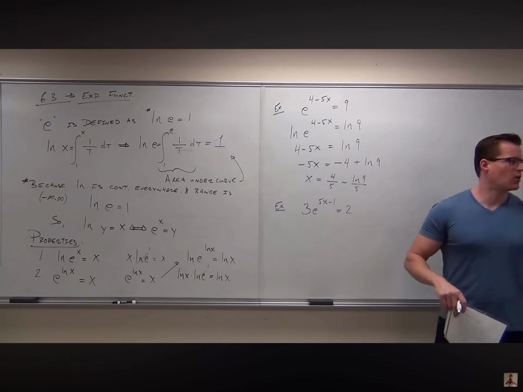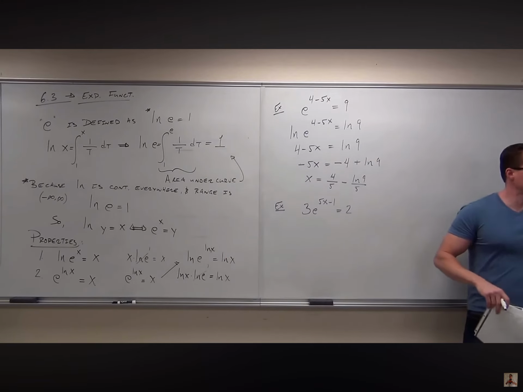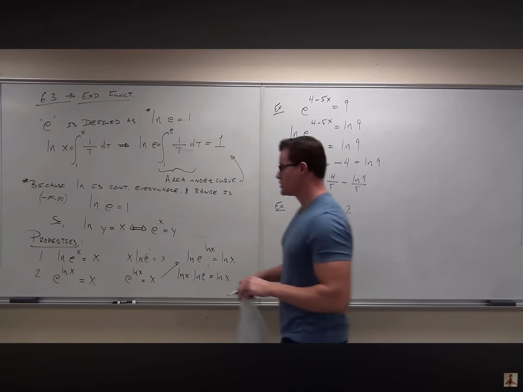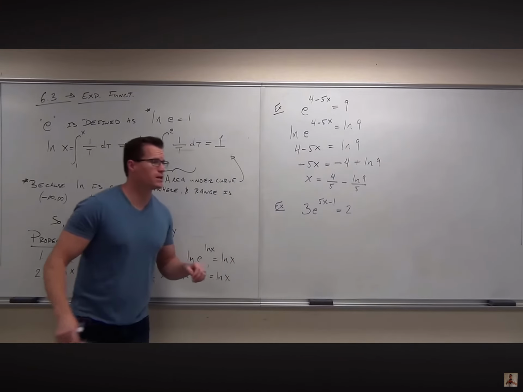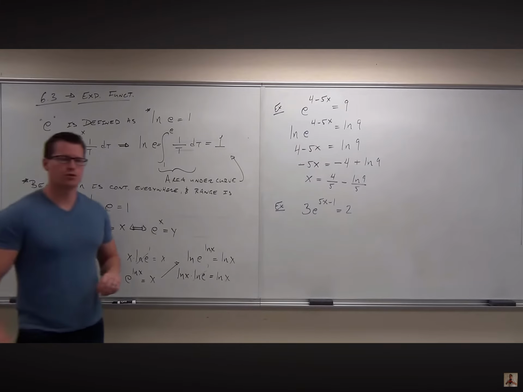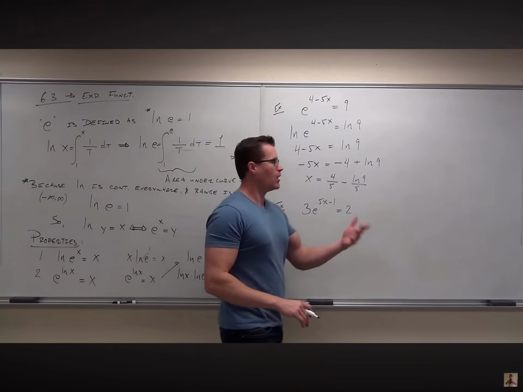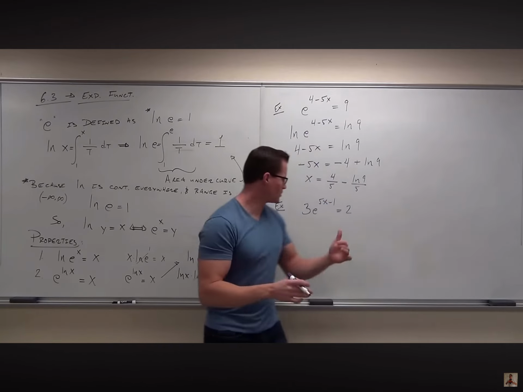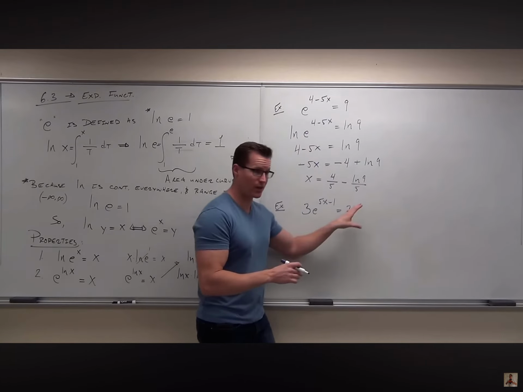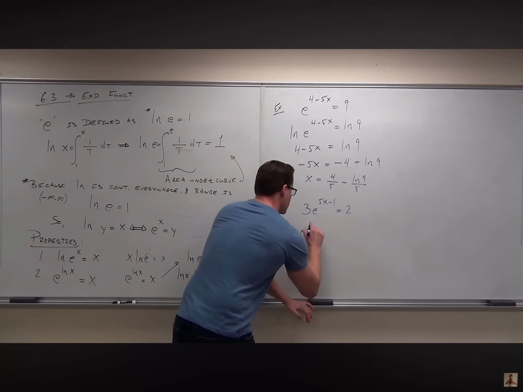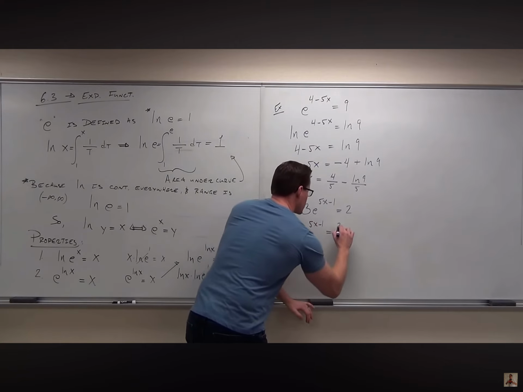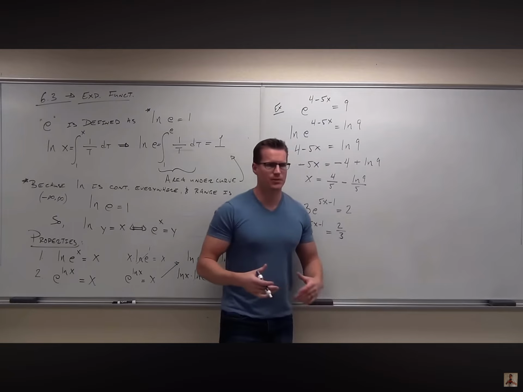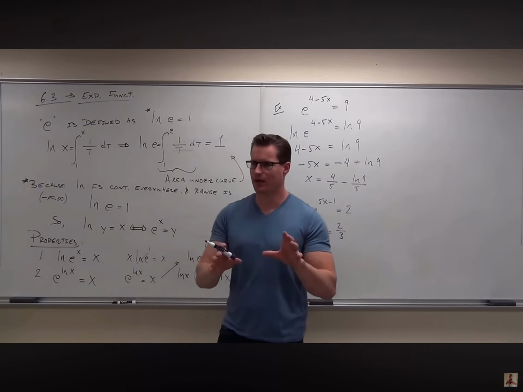Okay, let's go almost row by row. First 2 rows, what would you do first on this step? Would you do ln on both sides right now? Good idea, bad idea? In order for us to do ln on both sides, we have to have the e isolated. So this 2, not so good. We're going to get rid of that. We're going to have e to the 5x minus 1 equals 2/3. Well, that's a little bit better because now we can actually take an ln on both sides.